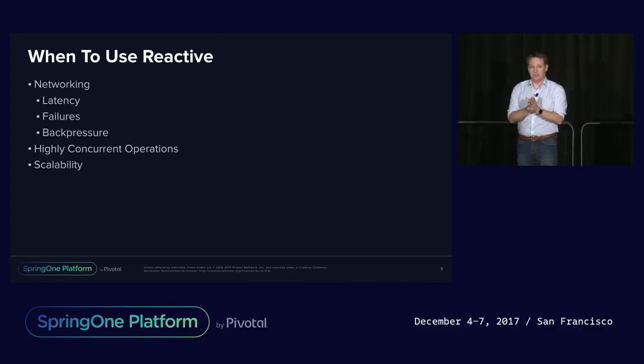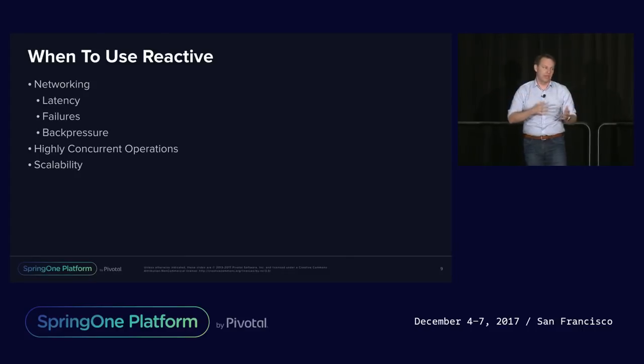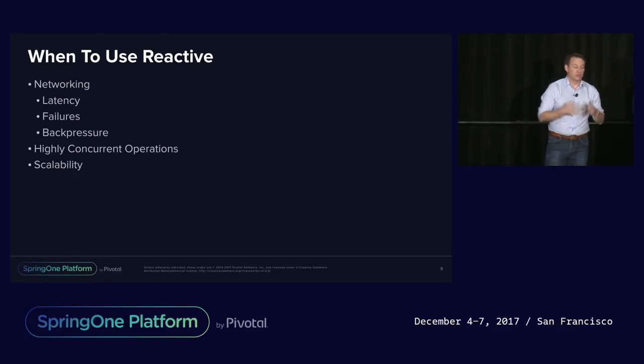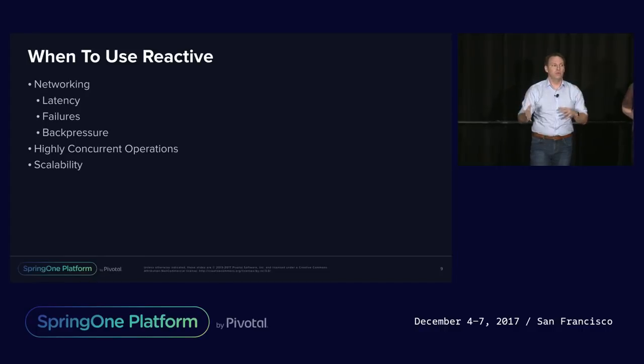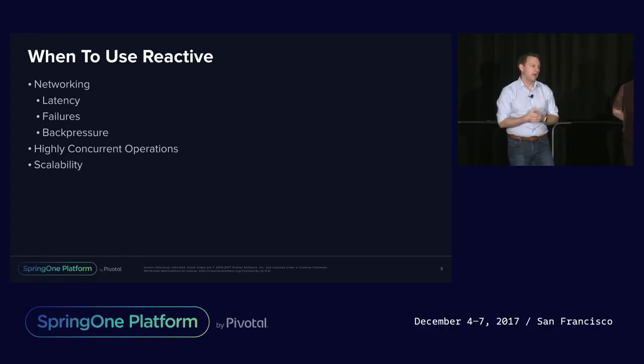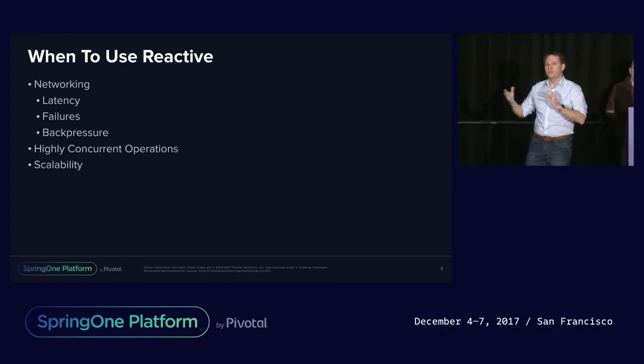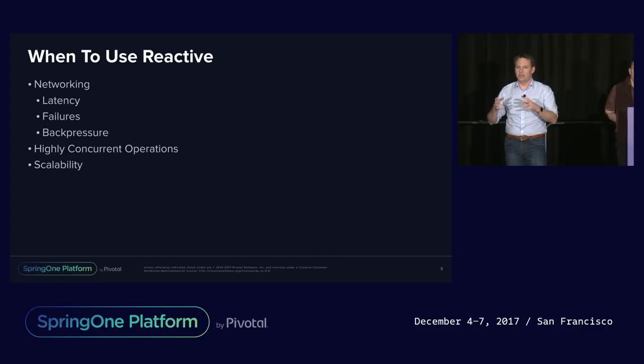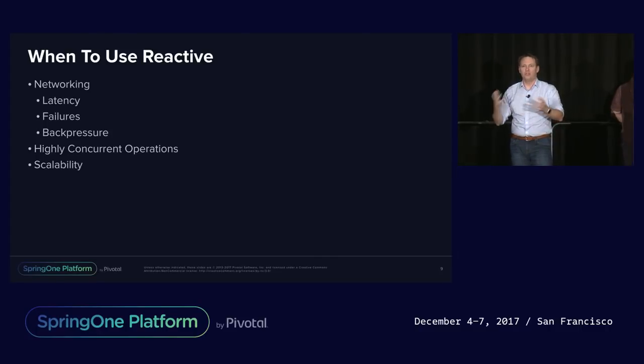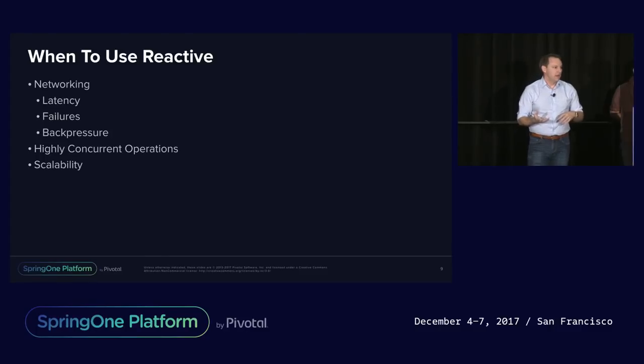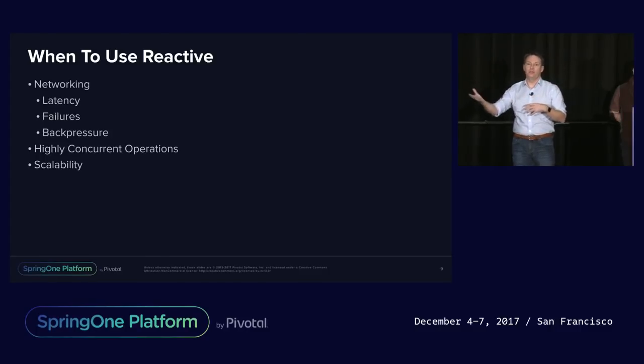But there are certain places where you say, this is obviously a very big win to use reactive programming, to use Reactor here, because the value we gain significantly outweighs the downside of trying to use it in the first place. The easiest one is anytime you are going off to do some kind of networking, because there are all sorts of latencies involved. You need to make sure that you aren't blocking threads when you're waiting on systems to respond. What happens when there's a failure over on the other end?